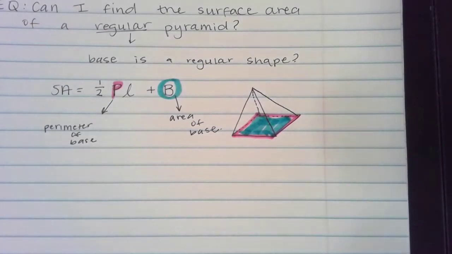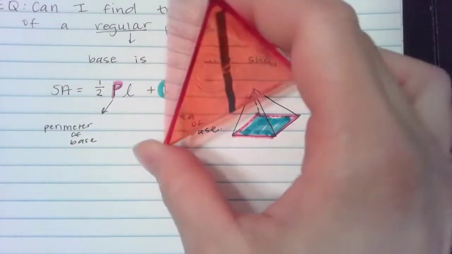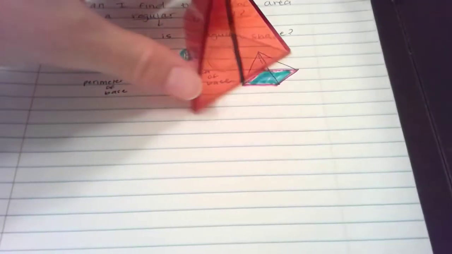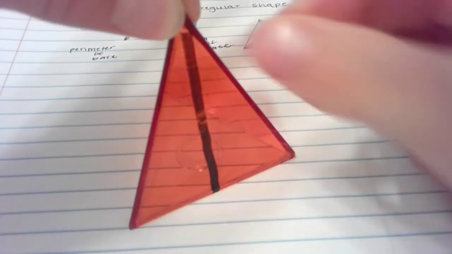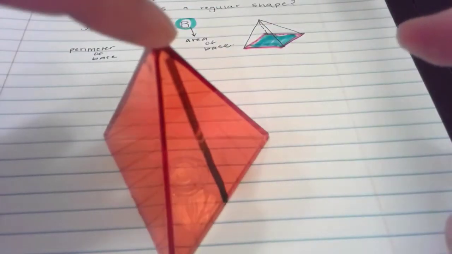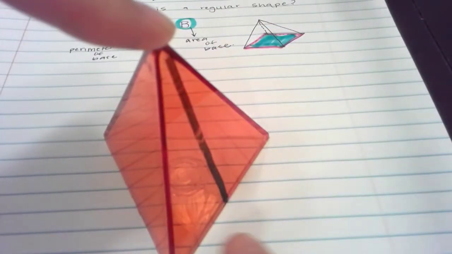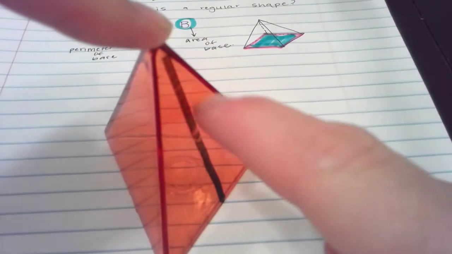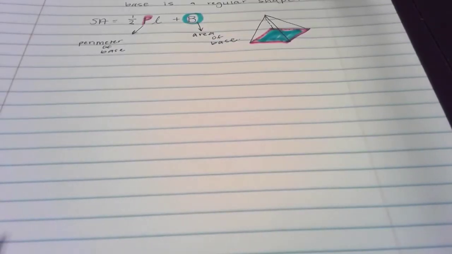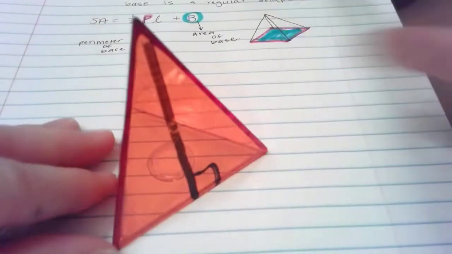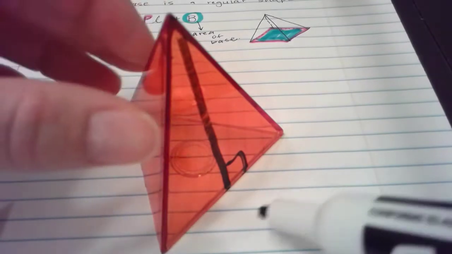And I'm going to show you what the L is. I'm going to show you on the little diagram here. This is a triangular pyramid, but that's okay. So L is actually the slant height. It is from the tip top, or the one vertex that's opposite the base, and it goes directly down the side. And I totally forgot to add this. I'll add it now. There is a 90-degree angle between the slant height, that L stands for slant height, and the base.